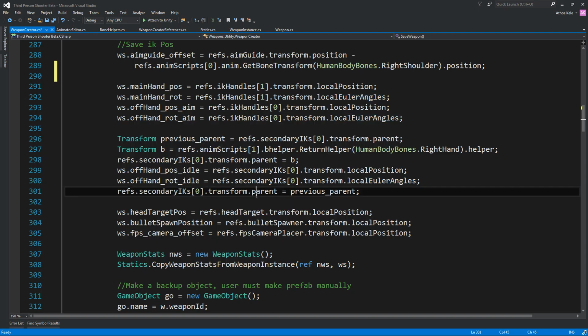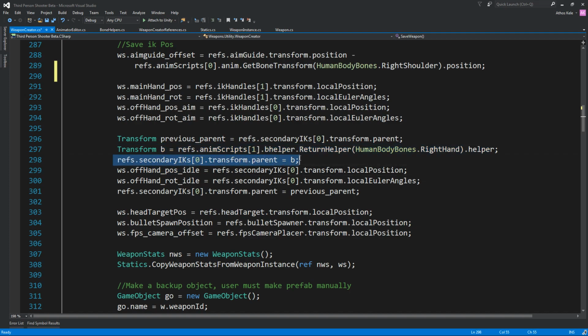Yeah, this might be a little bit more confusing, but let's see this. So what we're going to do is store the previous parent, the left hand AK had. Okay, 0 is the left hand. Then we're going to find the helper for the right hand from the second guy.